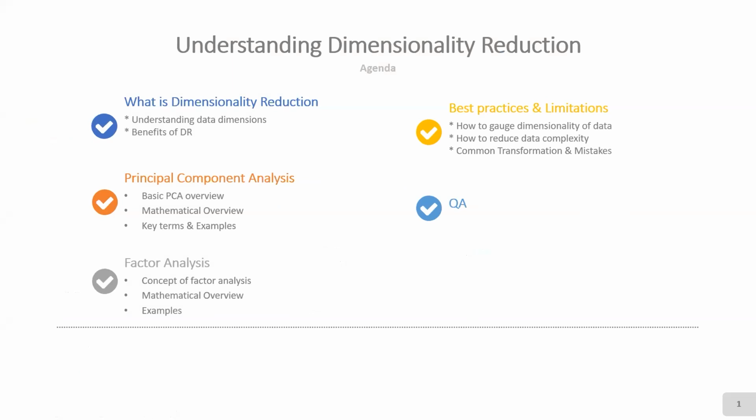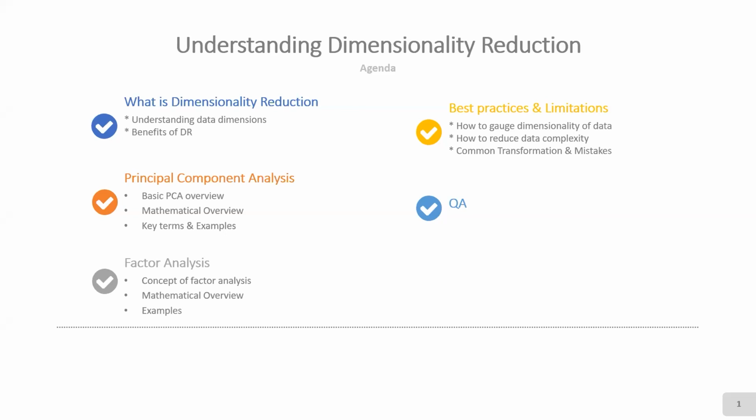I'm covering these two aspects majorly because these are the two most used and most sophisticated techniques when we talk about dimensionality reduction. PCA and factor analysis are most widely used when you have to reduce your data and you don't have to deal with multiple lines of code and multiple algorithms that you need to create on your end. This is a predefined algorithm that is available out there. It is in multiple Python and R libraries, so it's freely available and easy to interpret as well. There are some niche limitations to it that we'll be discussing in this session.